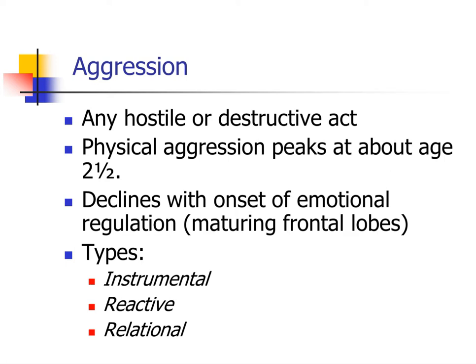So let's look at what motivates behavior. We already talked a little bit about instrumental aggression, and it's acts that are actively instigated to achieve a goal. So it might be something like, I hit Tommy so I can get his toy. The characteristics of this are that it's emotionally cool and more carefully planned. And for reactive aggression, an example would be, Jimmy took my toy, so I'm going to hit him. And then when we go down to relational aggression, it's carried out indirectly through damaging or destroying a victim's relationship. Sarah got a better grade than me, so I'm going to tell the teacher that she cheated. So those just give you a little bit of the examples of that.